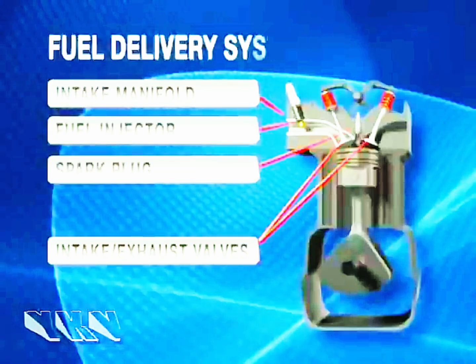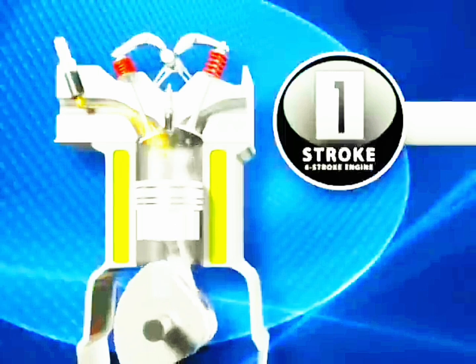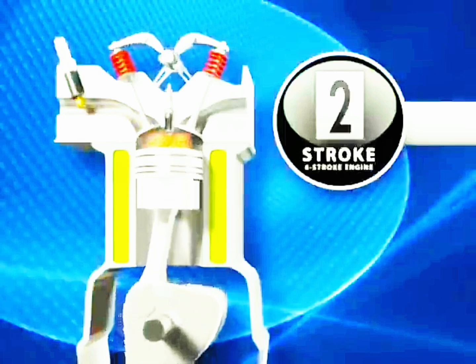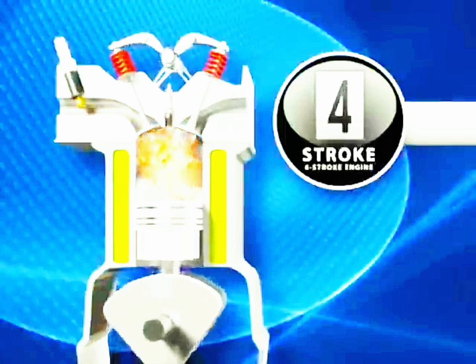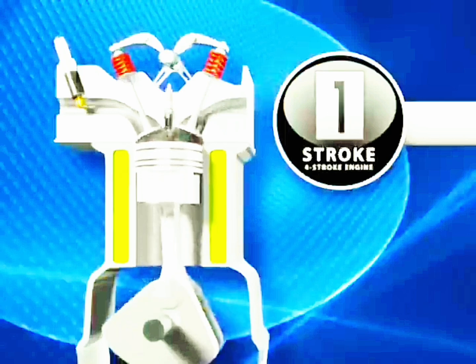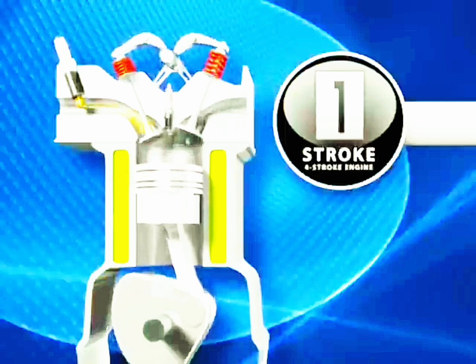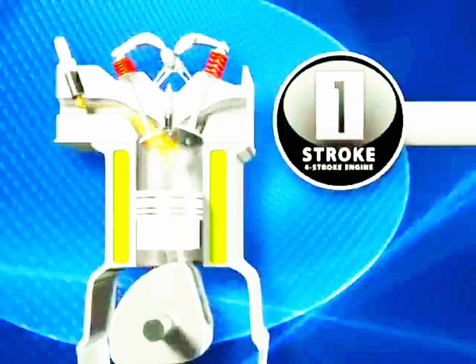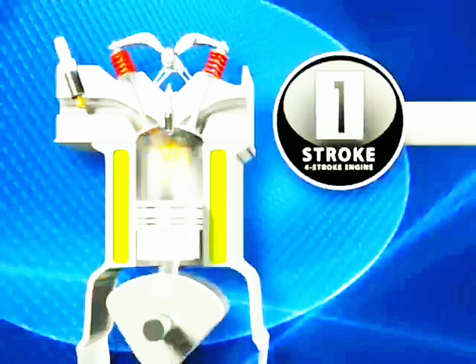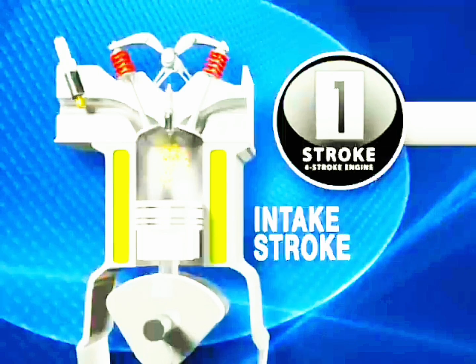plug. A 4-stroke engine is called a 4-stroke because 4 up and down motions are needed to complete the cycle. In the first stroke, the piston travels downward as the intake valve opens and a mixture of air from the atmosphere and a metered amount of gas from the electronic fuel injector enter the cylinder. This is called the intake stroke.